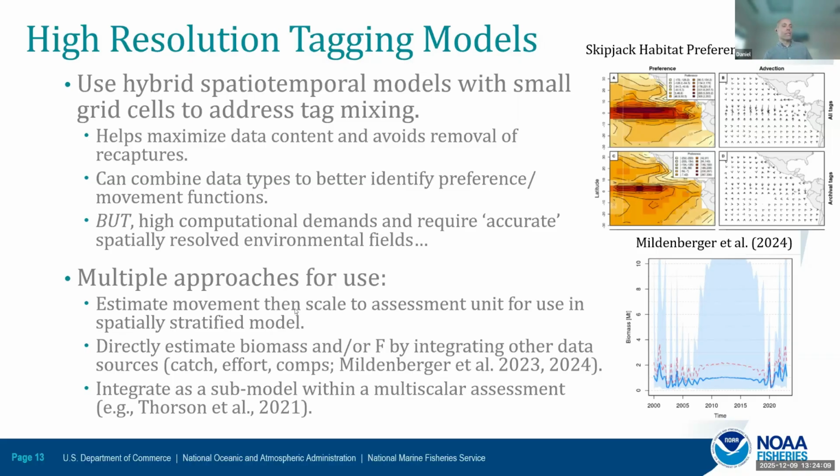So that's an interesting approach. And then obviously Jim talked about just integrating these high resolution tagging movement models within a spatially stratified assessment, where you can then scale up to the movement from these spatially stratified units, which I think is useful in that you have a single kind of framework and you don't deal with the loss of information and difficulty estimating uncertainty, but then you might run into some constraints in terms of runtime and things like that.